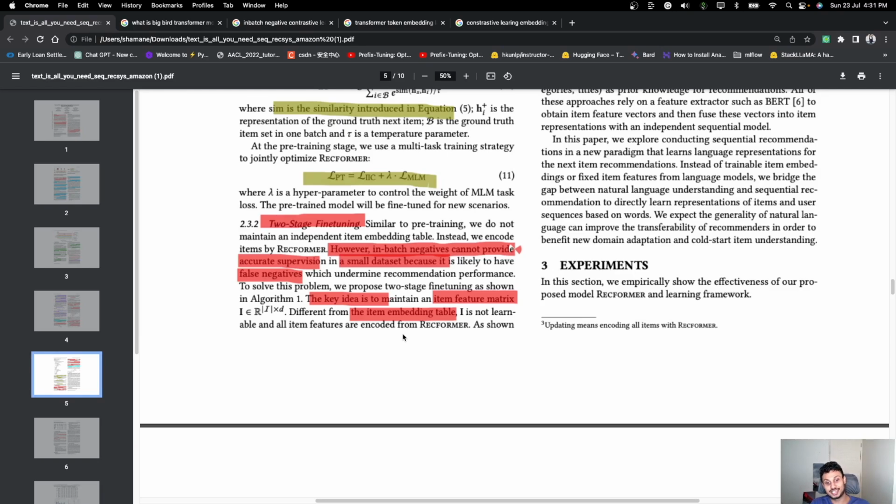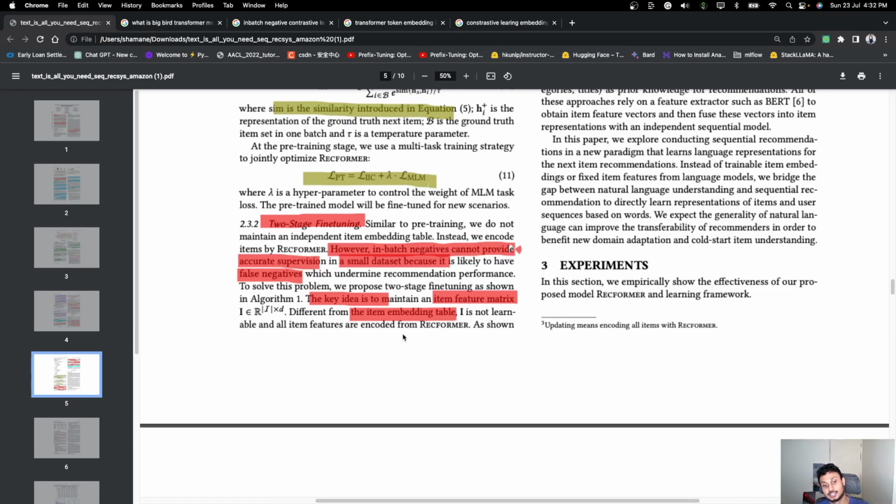We have trained a transformer, and for the fine-tuning phase we have a bunch of item embeddings. But what they're saying is this is not an item embedding table, where in the good old days of sequential recommendation you had to fine-tune, but more like an item feature thing.